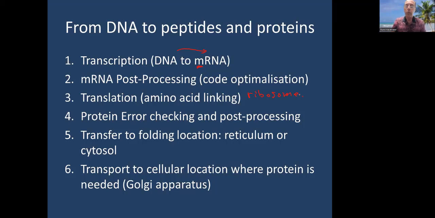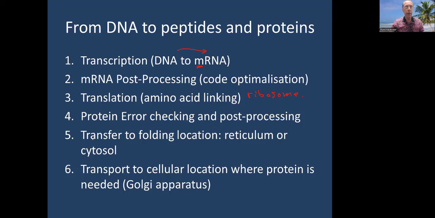That is very complex. And then after the production, it is error checked and post-processed to make sure that we create only effective proteins. The proteins that do not qualify as 100% okay will be destroyed.